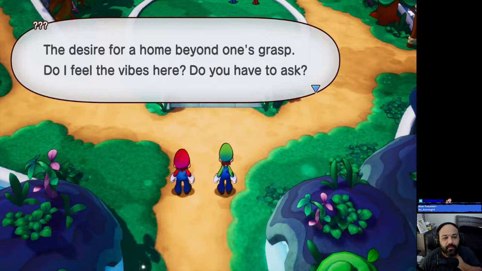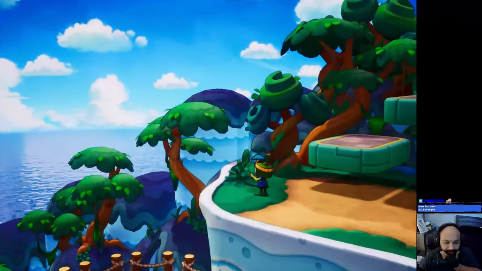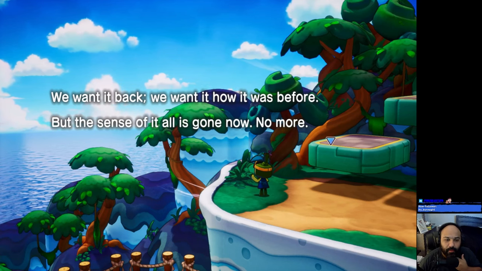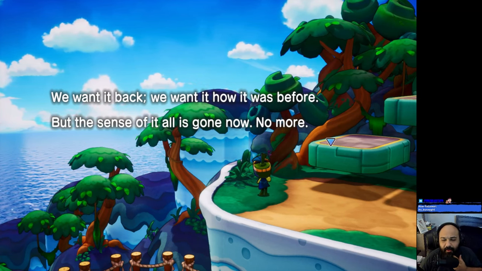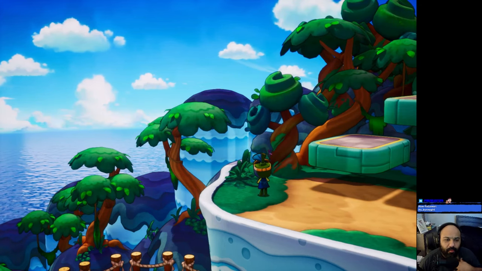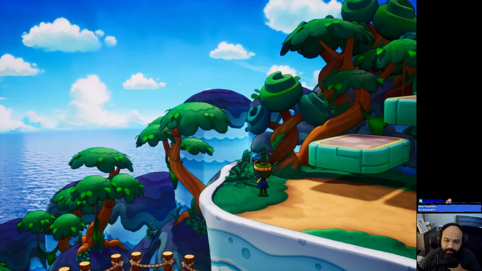Desire for a home beyond one's grasp. Do I feel the vibes here? Do you have to ask? We want it back. We want it how it was before, but the sense of all of it is gone now, no more. I felt your mind then just like it was my own. But the connection's cut, two minds, no home.